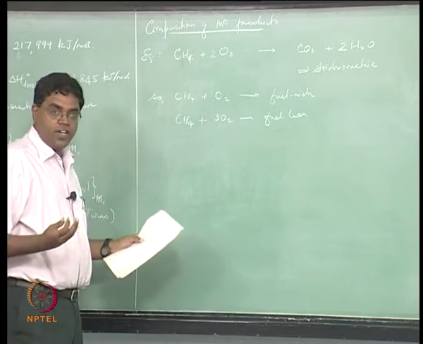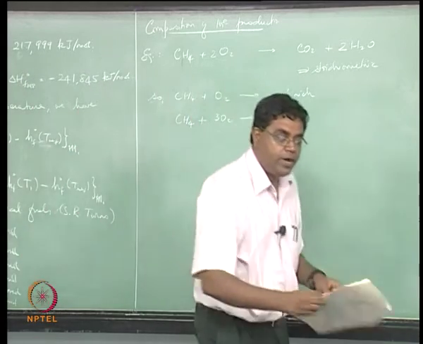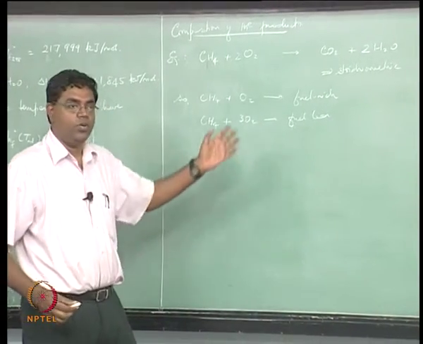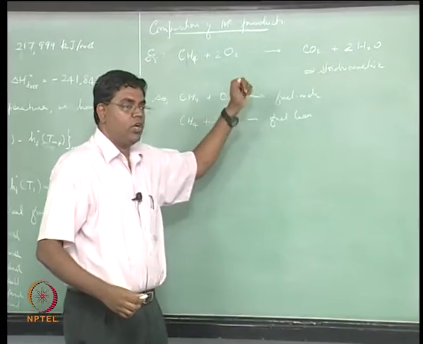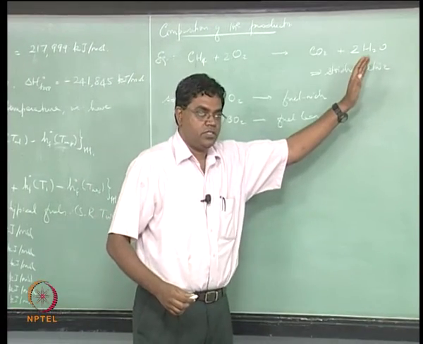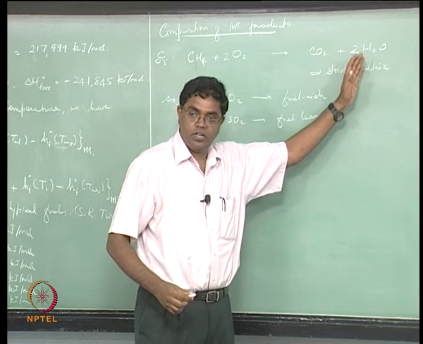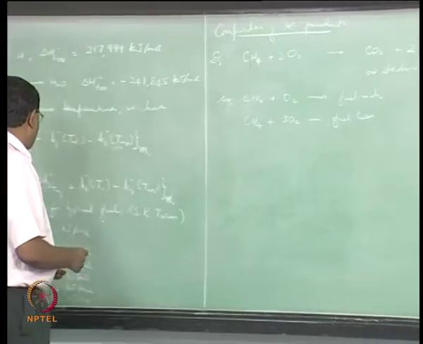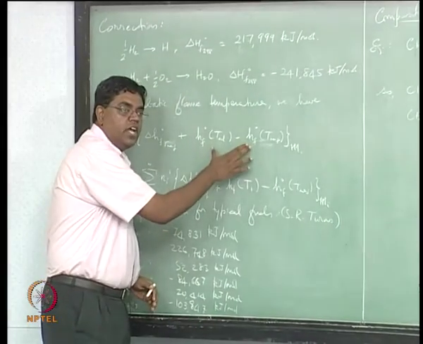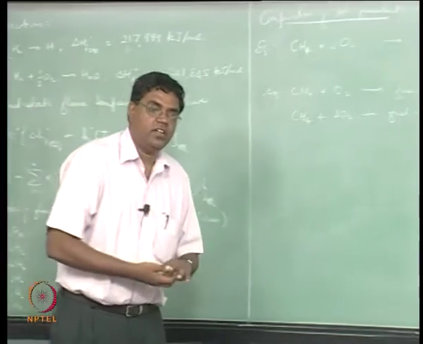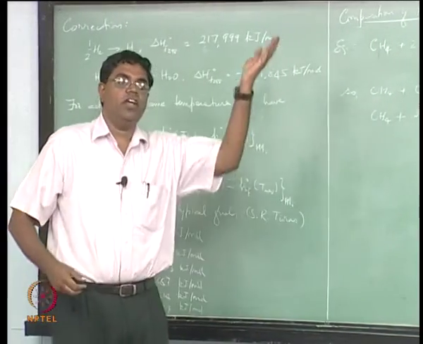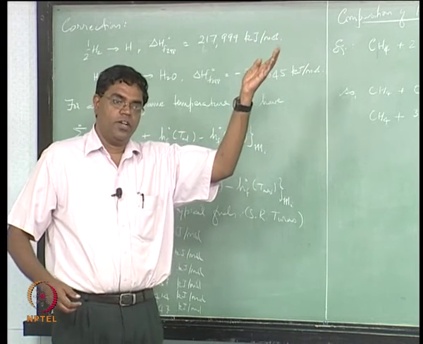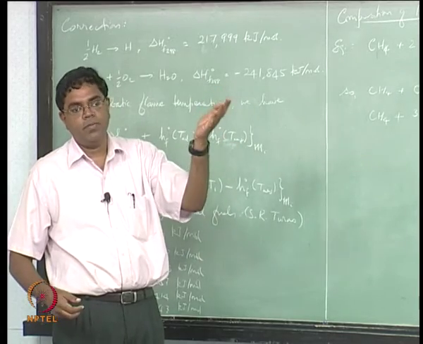And if there is 1 mole that is excess, what's going to happen to the adiabatic flame temperature? Why would the adiabatic flame temperature decrease if you now had an excess amount of reactant that is off stoichiometric condition? The answer is you are now soaking up so much sensible enthalpy for the excess reactant that is remaining, for it to also be taken to the adiabatic flame temperature. Therefore you are not going to reach a very high adiabatic flame temperature.